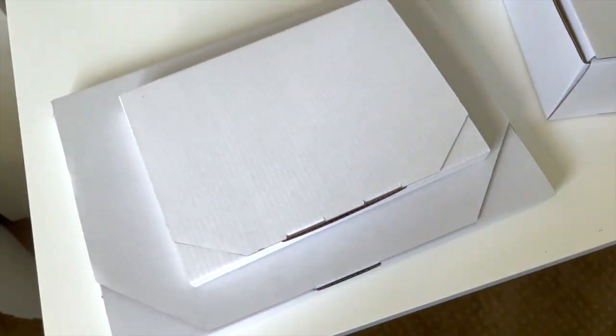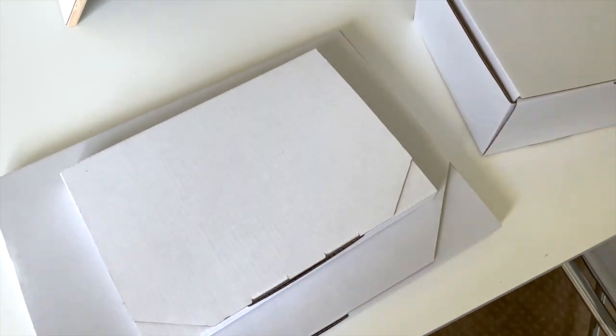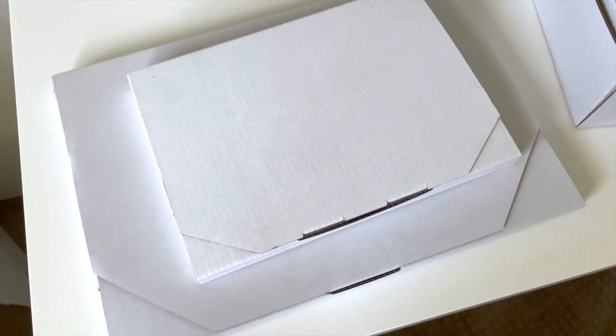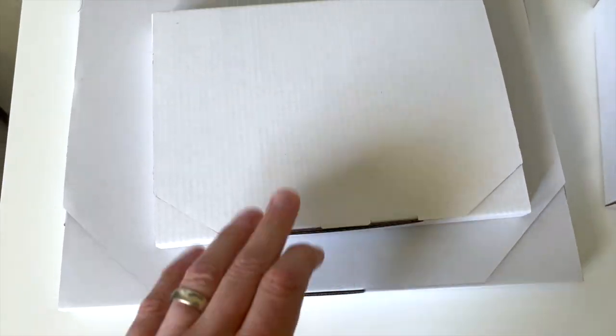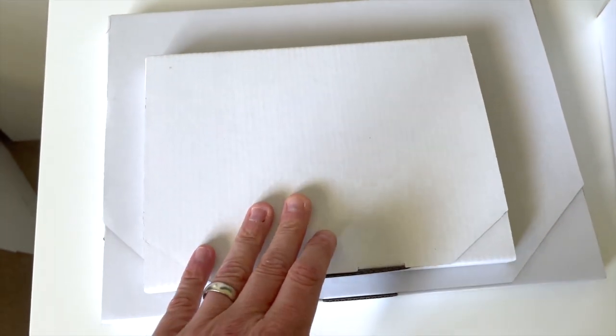And then in terms of shipping boxes, I use a company called Ozpack. You can either get them through Amazon or you can get them direct. If you get them direct, you quickly become a VIP member and you get a bit of a discount, which is good. And I have two types for domestic letter. I have this small one, which is the most common one that I use.